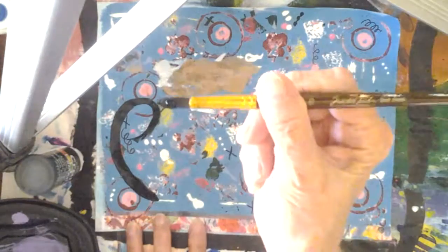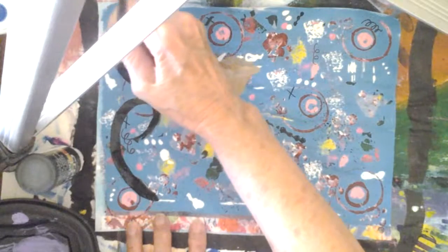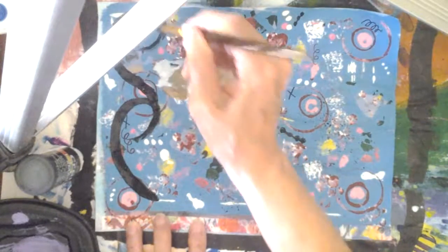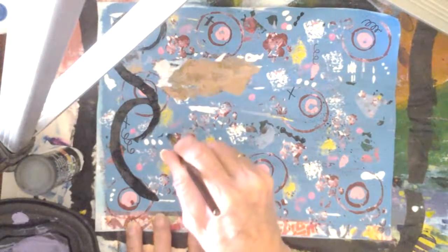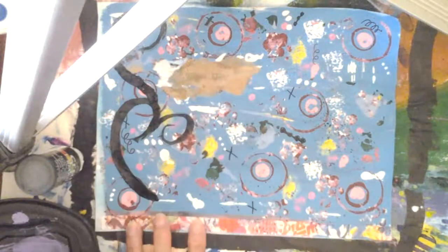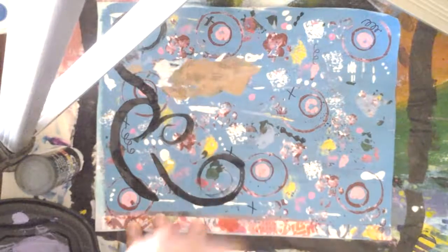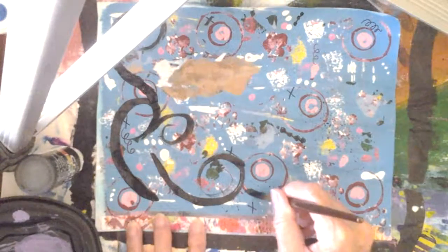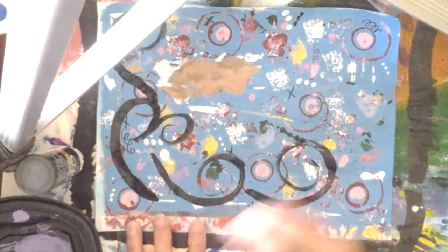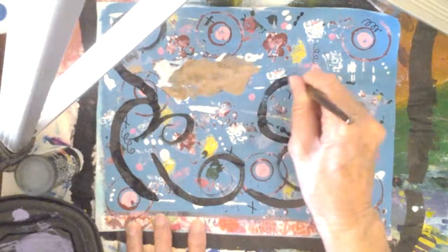I've changed brushes, and wouldn't it be nice if I had a better area to work in too. I'm just going to go along here and try my best to make some swirls that will be wonderful on this painting.